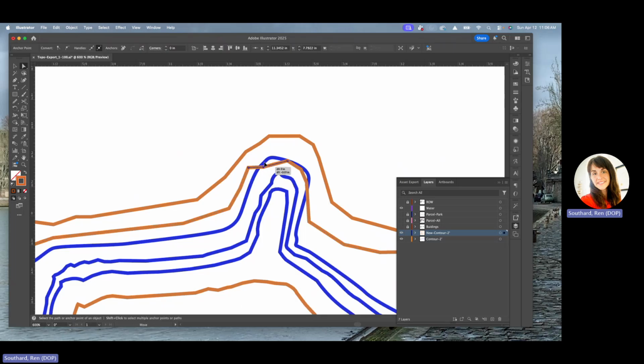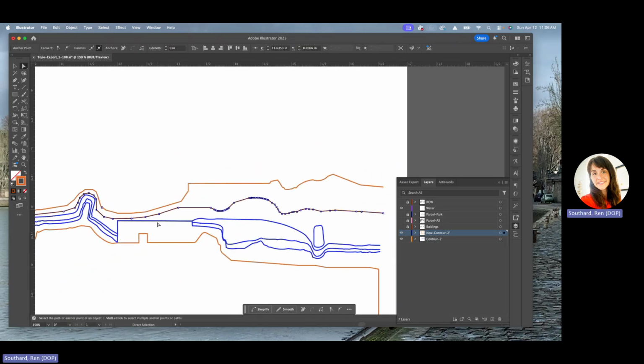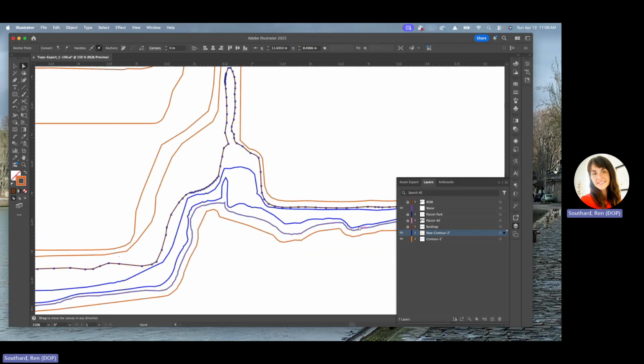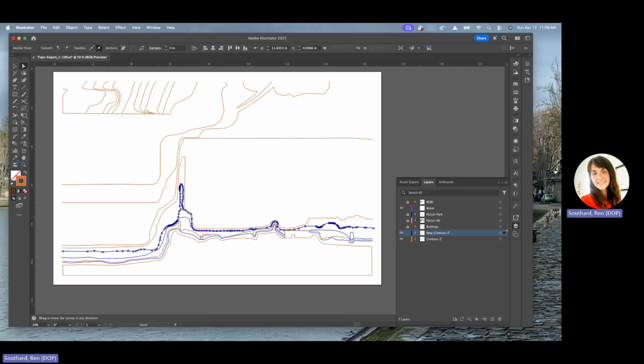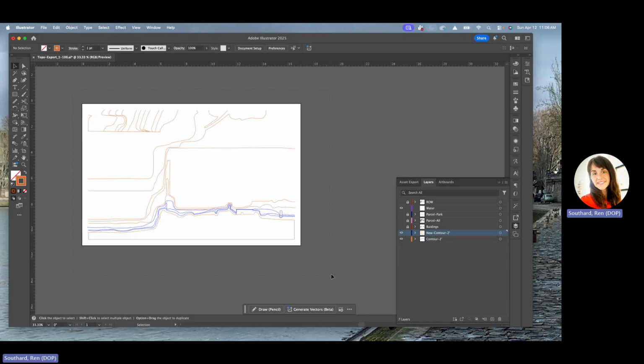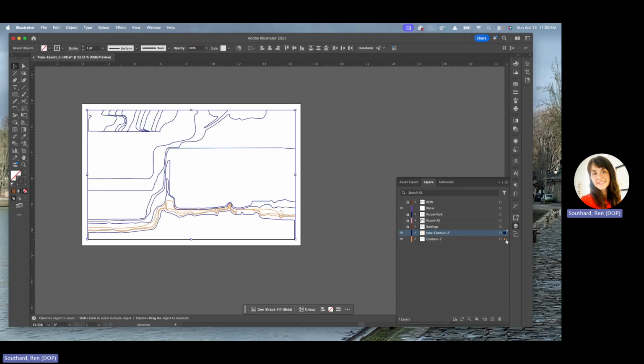Because each of these are like a section, a plate of the earth. So I'm just going to move these up and over so that you get a more natural contour line. That looks right to me. So now you can see this line is outside of this other line. So now we have this really nice, pretty even contour group. I've got it on two separate ones. I'm going to move this all into the new contour line.